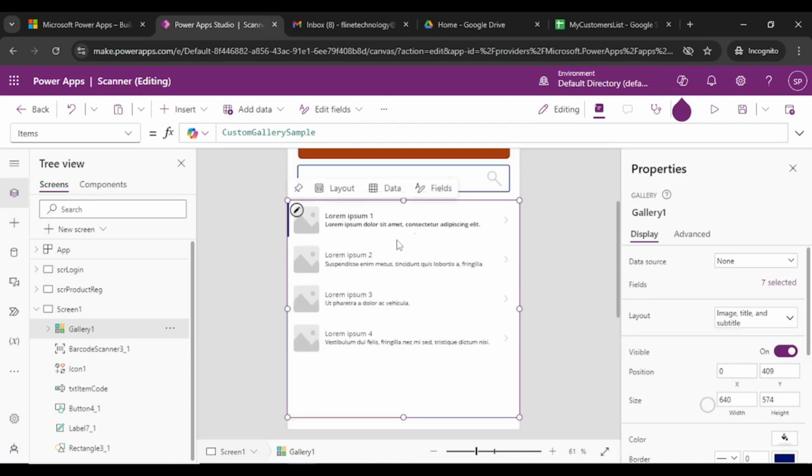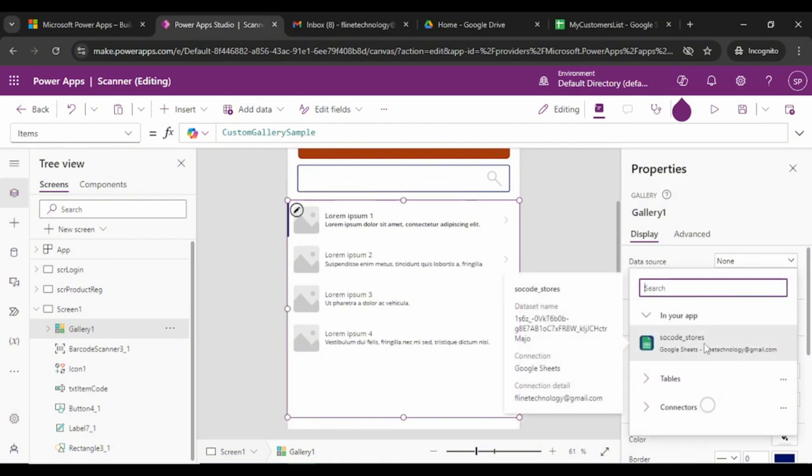Okay, so these are just templates. These are just default values which we are going to be changing.